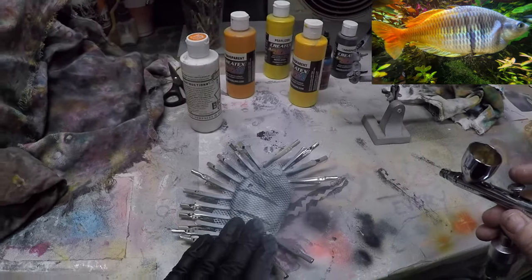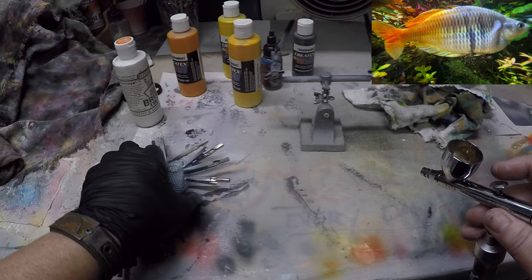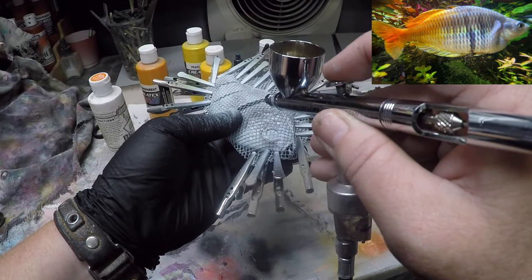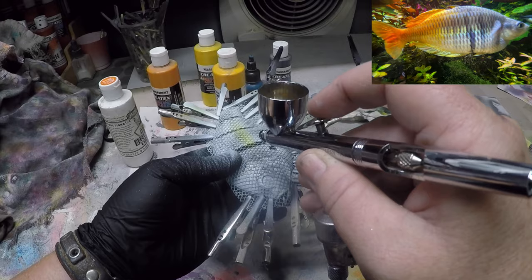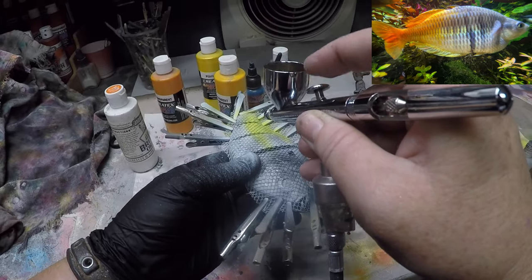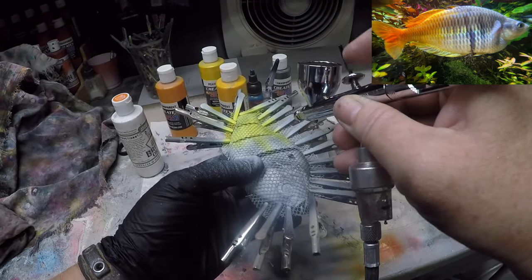Now, we shot the black from back here to kind of accent the back side of the area on the scales. And now we're going to flip this around, and you'll notice that there's just a little bit down the middle here. And then we've got the rest of this.